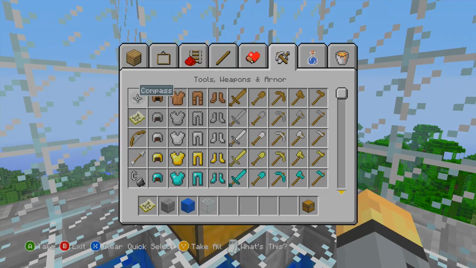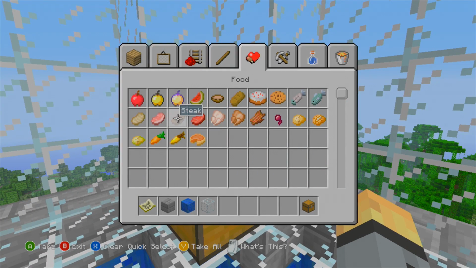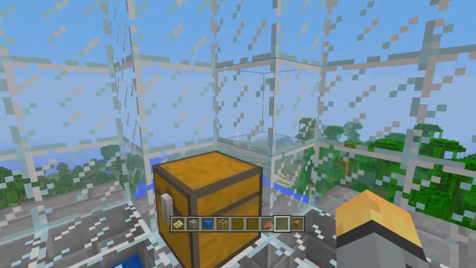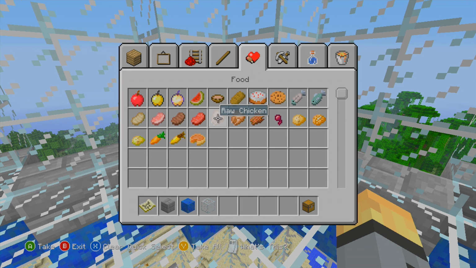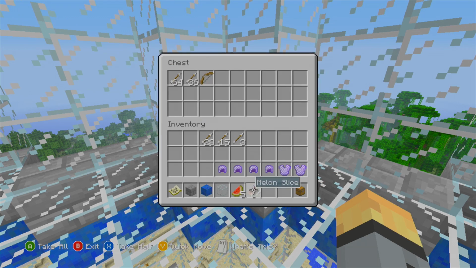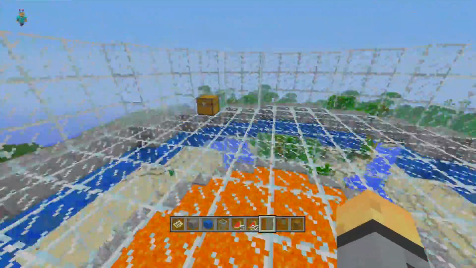I guess everyone's going to have some food. I don't want people dying from just hunger, so I think steak's a fair source of food. In fact, I'll make it melons, because melons don't sustain you very well, so you just need to keep on eating. I think that's kind of fair enough in this game mode, so you have to get around corners and eat if you want to, and it's something you're going to have to do frequently. Or raw chickens, because there's the chance in that one. I want to say I would do raw flesh, but I'm not that evil, so, cookies. No, we'll stick to melon slices. So yeah, everyone has their melon slices. Actually, not an entire stack. We'll give them 32 melon slices, and that's all you get. I think, as well as the piece of armor, that's a fair chest.